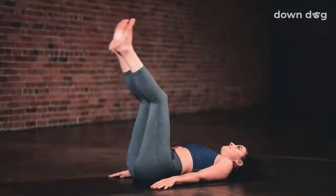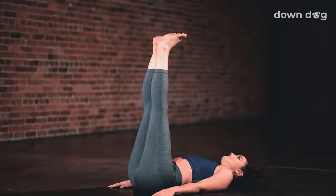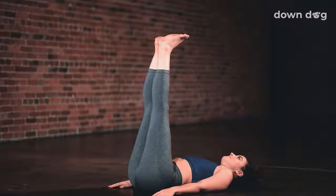Waterfall pose. Float both legs to the sky. Maybe take a gentle bend to the knees. If this doesn't feel very comfortable, feel free to find a wall nearby and prop your feet up on the wall so you don't have to hold your legs up. Soften here and feel the pull of gravity on the legs.